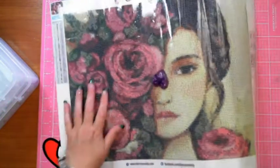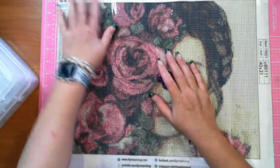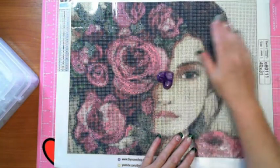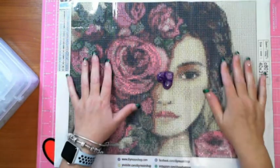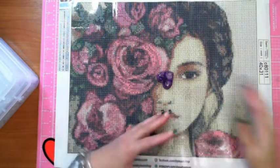I do have the cover minders from Cindy B, however, they're in use on another diamond painting because, you know me, I never have just the one diamond painting. So I'm going to kit this up. I'm going to do a combination of things here.